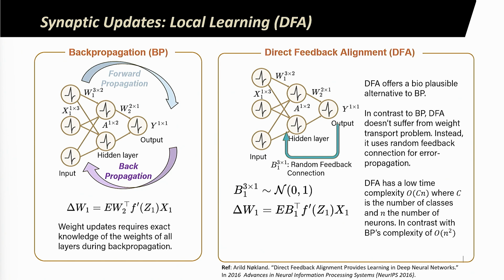However, the only problem is that even though it can be applicable to a large class of circuits, it does not scale very well. So the problem with DFA is that it doesn't scale very well for deep networks. It actually works well for smaller networks. So the next question, of course, is, can I do better? Can I use bioplausibility to make my local learning a little bit better?